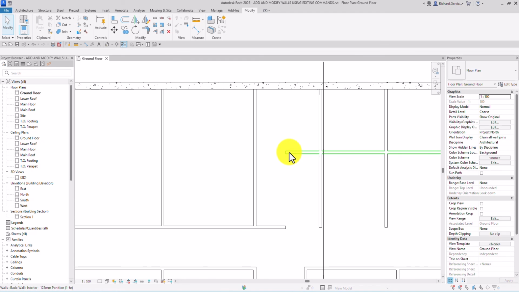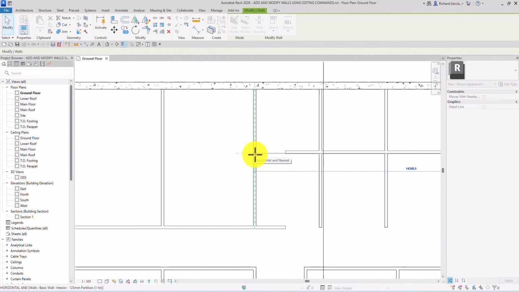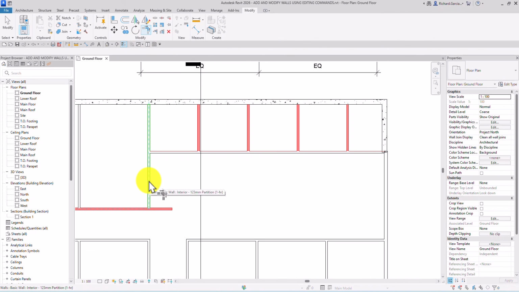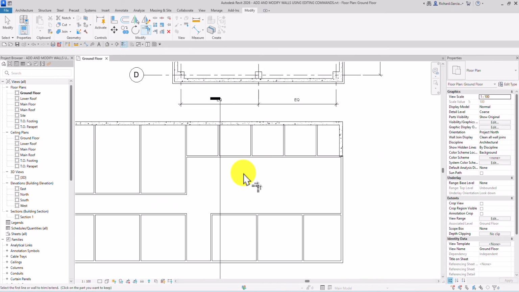Now for this one, I can just click this instead of using the extend tool. I can just drag that. And then I want to trim these walls here. So let's use trim or extend multiple elements. So let's select this wall here, and then let's select the sides that we want to remain. There you go. Okay, and then I'll use trim extend to corner to clean up this corner here. There you go.